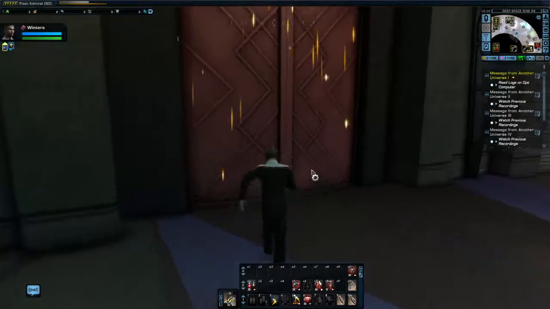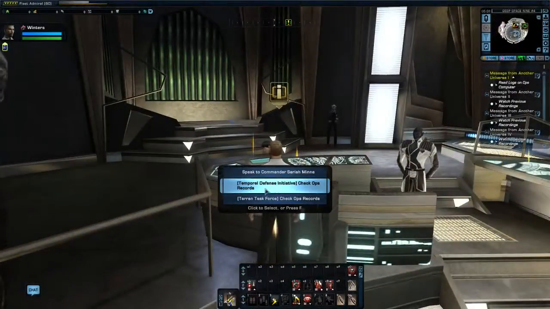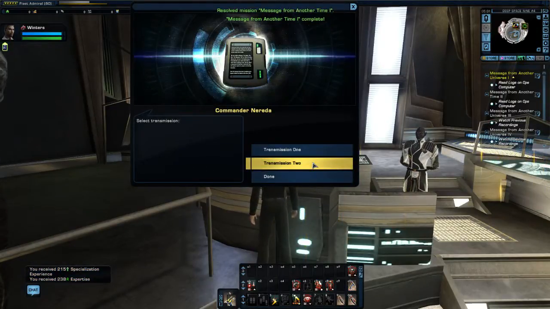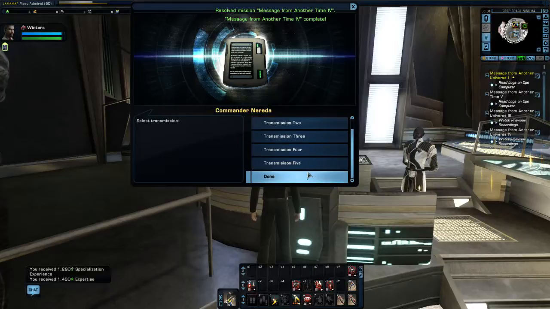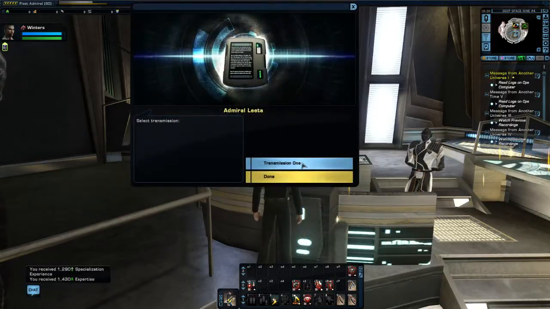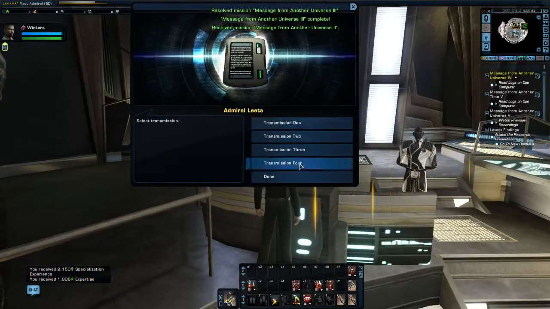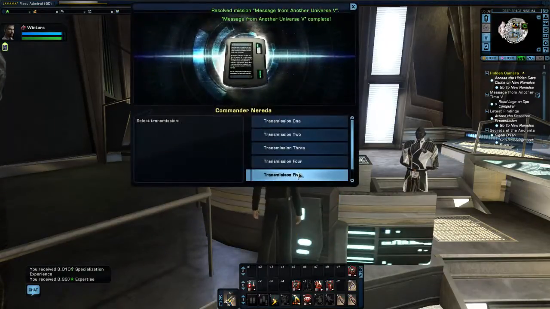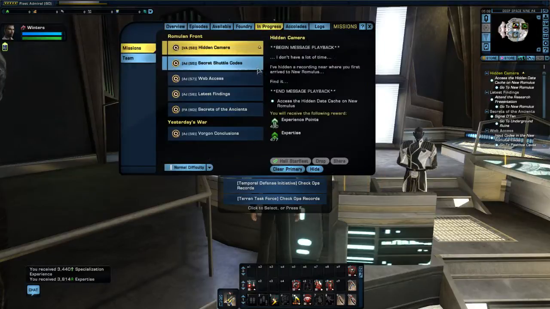Okay, so let's go to the turbo lift. We go to operations, and this NPC here is the one that we want. So we can see Temporal Defense Initiative. Check ops records. Transmission 1. After action report. So it's not cutscenes, but there actually is voiceover. And that's that one done. And then we do Terran Task Force. Personal log. Actually, I don't think I did number 5, did I? After action report. Yeah, I didn't. Okay, and I think that... Yep, there we go.